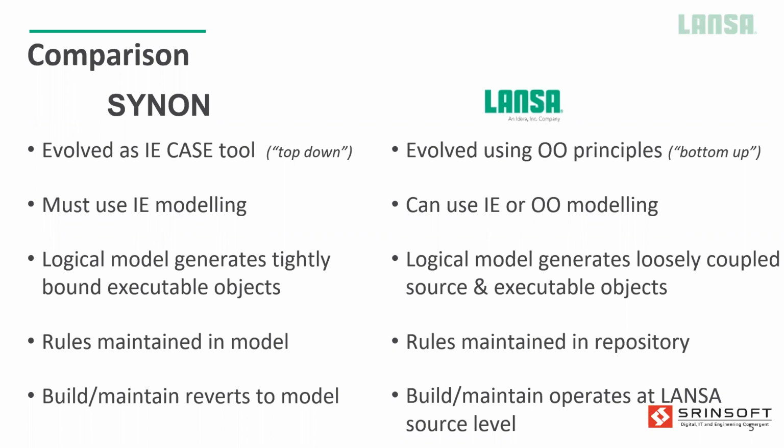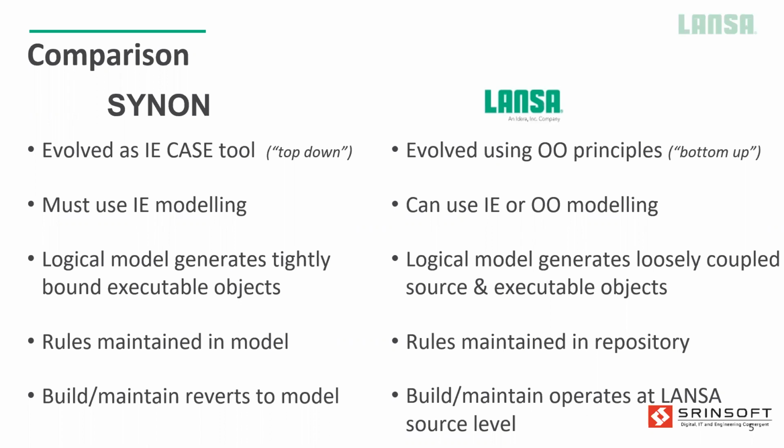Now, both Synon and LANSA use an information engineering modeling approach, but where Synon is actually restricted to this approach, LANSA is not. And it's because of this that LANSA is more flexible. It generates loosely coupled executable objects. And in both cases, rules are maintained in one central location. So Synon constraints are stored inside the data model, while LANSA stores theirs in a centralized repository. And it's this flexible approach that's given LANSA the capability to adapt to underlying changes in the actual technology.